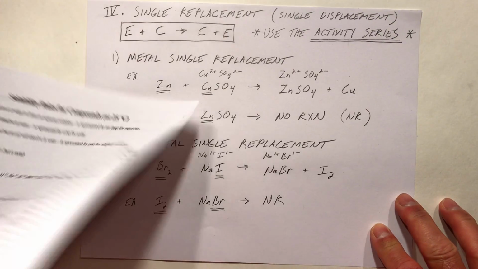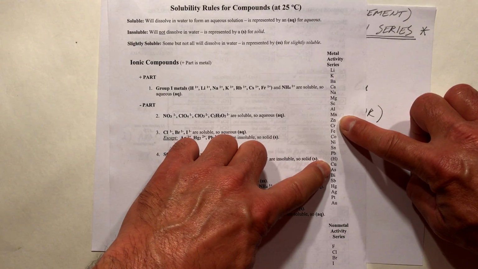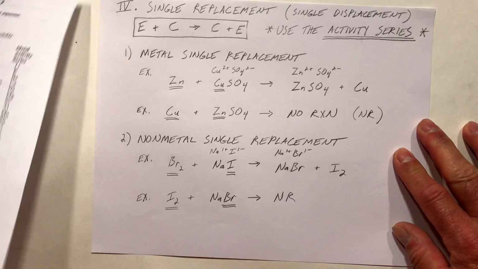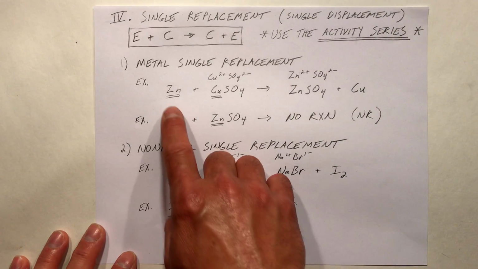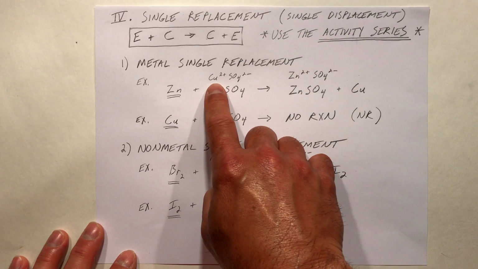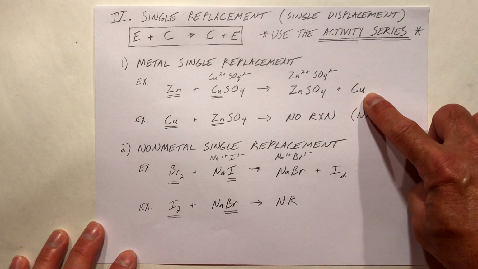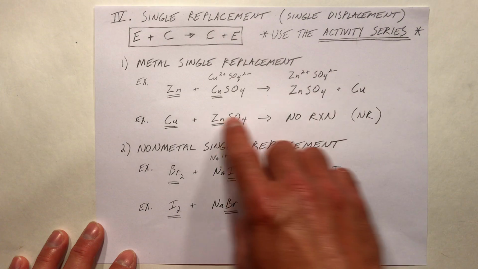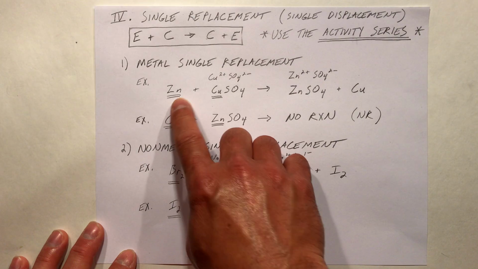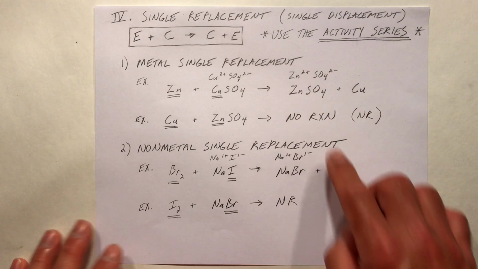Oh, I'm sorry, we're comparing Zn and Cu. Zn is above Cu. And because Zn is above Cu, it's more chemically active when it's higher up on the list. The Zn will kick the Cu out of the compound, and when the Cu leaves the compound, even though it's a 2+ ion in the compound, when it's all by itself, it forms a neutral Cu atom. And now zinc, which was a neutral atom when it was all by itself on the left-hand side of the arrow, is going to form a 2+ ion and combine with SO4 2- to form ZnSO4.